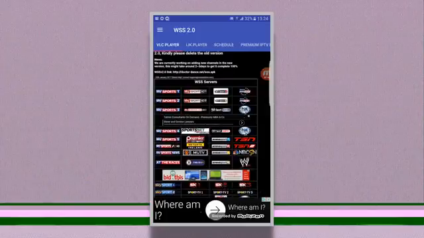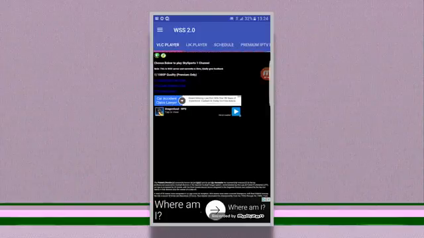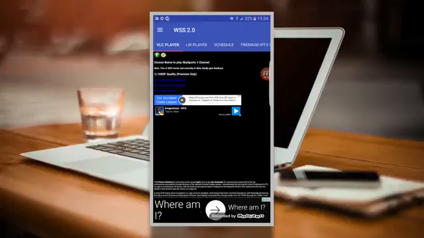Basically what you do is you click on one of these channels, so I use Sky Sports as an example, and there's three different options there. So you've got a 2G quality, SD and HD. A lot of these are SD, some of them do have HD channels, but for Sky Sports, for example, that is on the premium one only. The SD is a good SD, though. It is a decent standard SD, and it runs pretty smoothly.